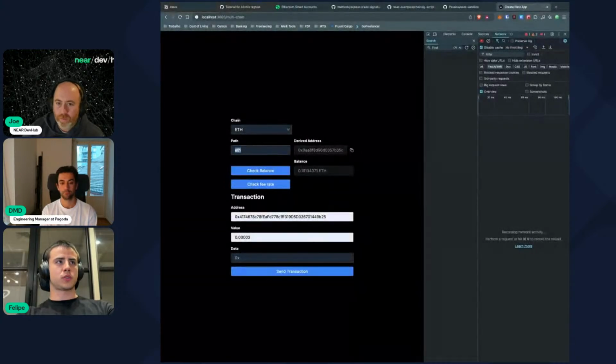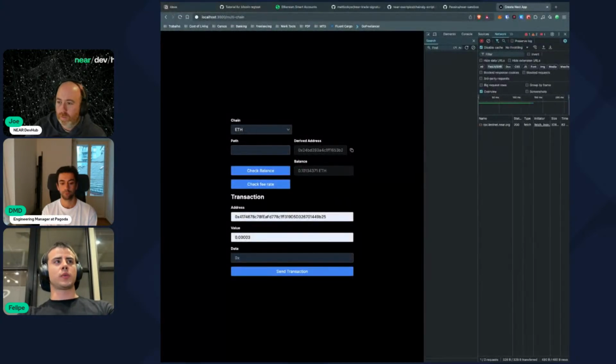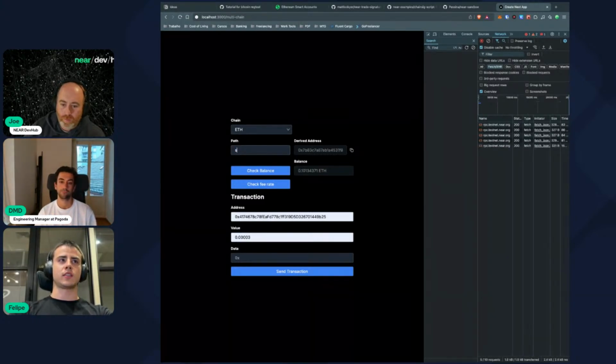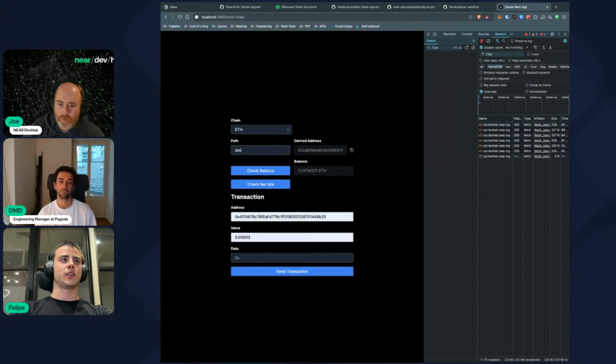So that's what I was talking about. Here we can select the chain that you want to use. We support EVM and BTC from the package that I shared with you. And then you can choose a path here. We have standards, but this one is just a string input, so you can put anything here. And here on the side, you're going to get your key. So you can control unlimited keys from a single NEAR account. You can put S, it's one key. If you put S again, another key. And you can keep changing, and you're going to get multiple keys.